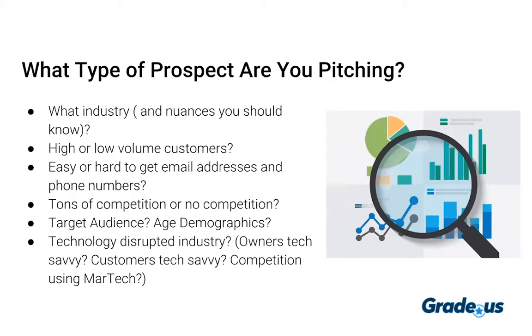Do they have tons of competition or no competition? You're going to have different goals and different types of pitches based on where they're at. If you are pitching to a lawyer in a city in a high density area of other lawyers, that's a whole different type of competition than whether you're in a suburban area or in a rural area and there really isn't competition and there's really that bare minimum. A lot of review management has to do with the competition and how you stand out, whether your client's business has the most visibility and credibility in comparison to their competition.